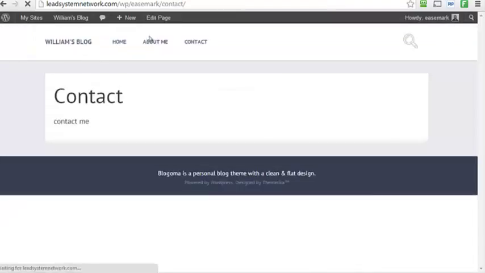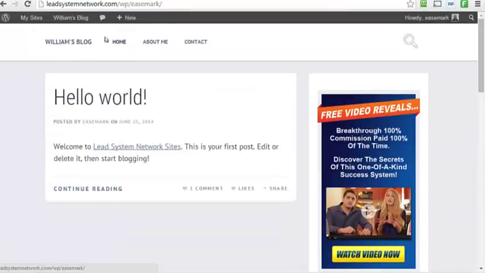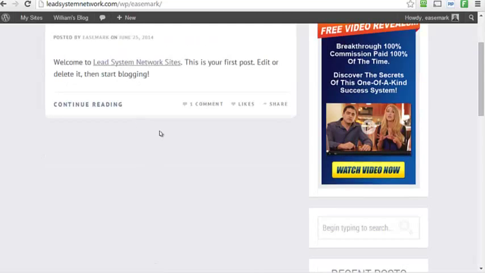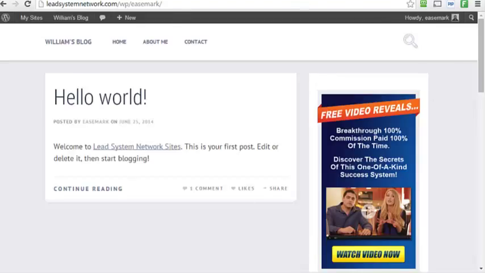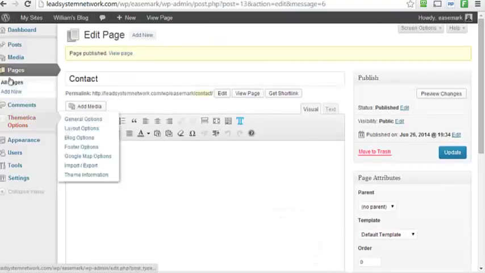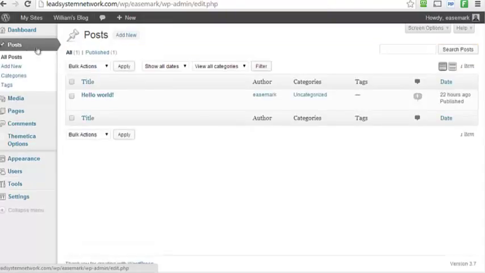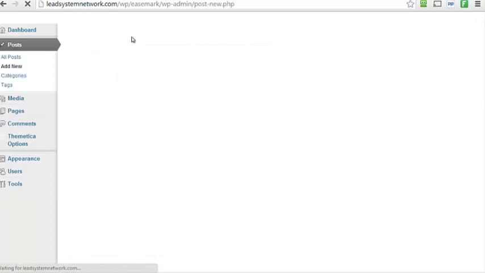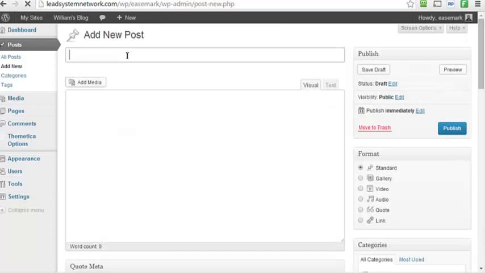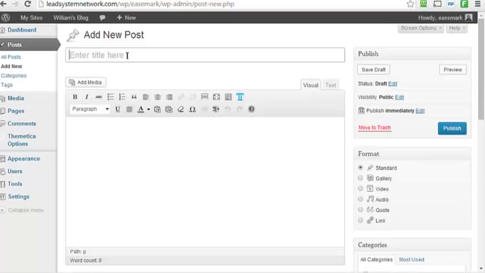I said when you're on your home page, it's the same link there. Here's the post, your first post, and normally you'd go ahead and delete that. I'll leave it there just so you can see how the next post is going to show up on the page for now, but I'll go back and delete that later. But for a post, to add a post, just add new, and here you can write about anything.